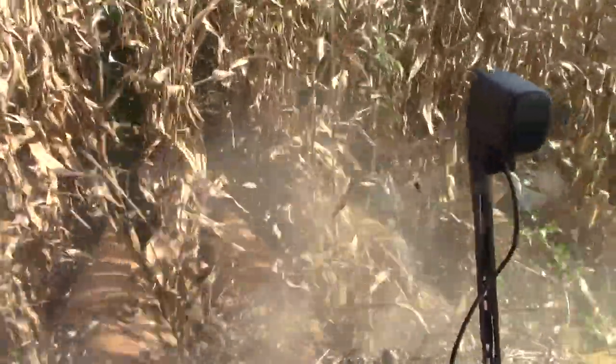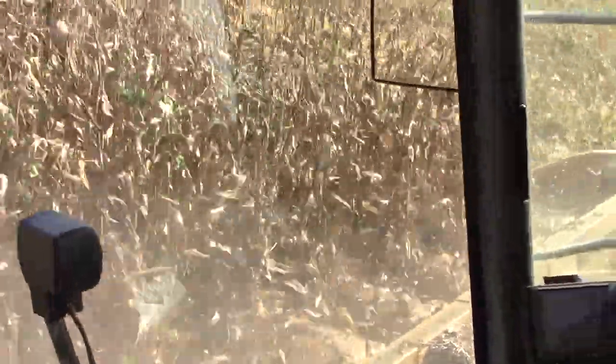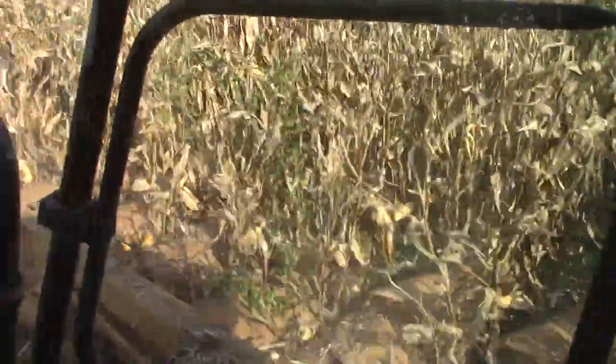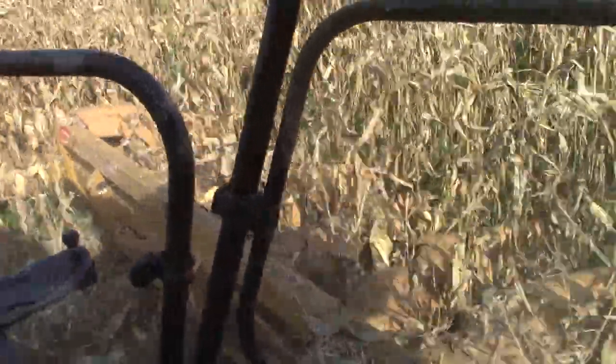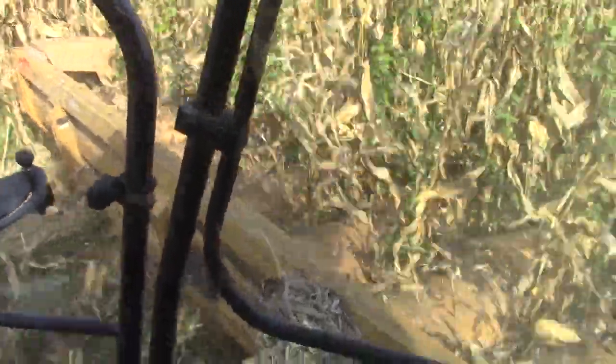The reason this farm chooses to run the big 16 row head on this combine is simply because it reduces the number of passes across the field and the wear and tear on the machine. This combine could be well suited to run an 8 row head and run 8 miles per hour across the field, but by running the bigger head at a slower speed, they reduce the number of trips they have to make across the field and the amount of wear and tear on the machine, because it is traveling just a little bit slower as it harvests the corn, so it works out very well for this operation. And it's definitely exciting to see this big header in action on the combine.